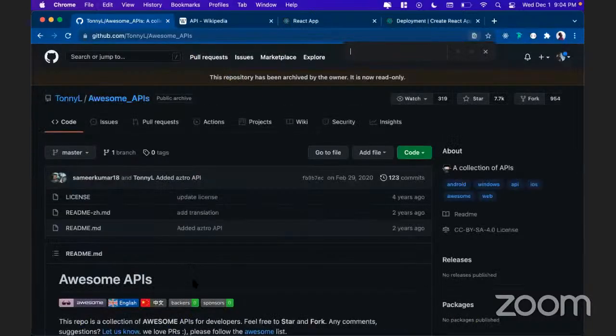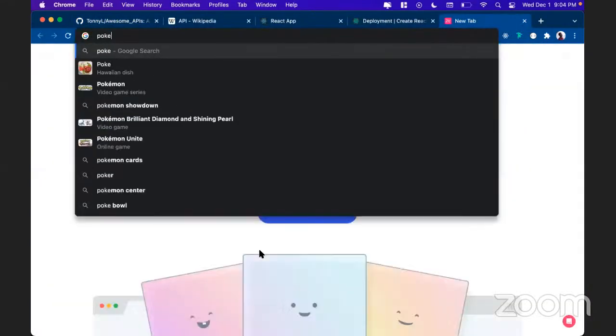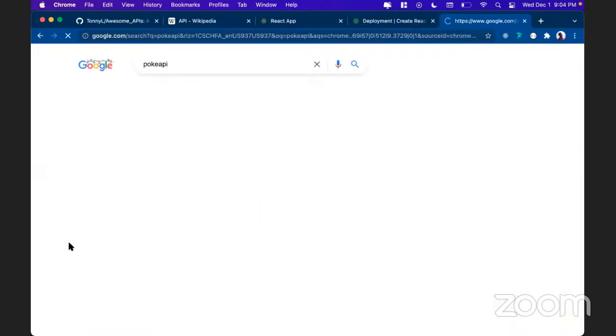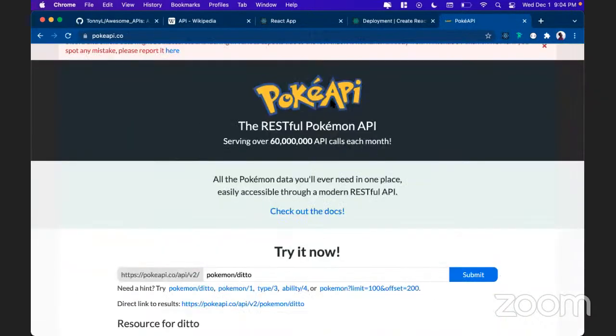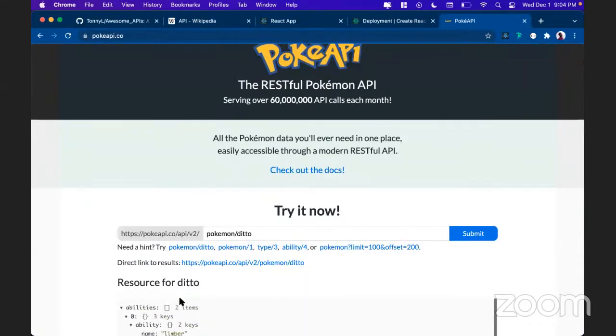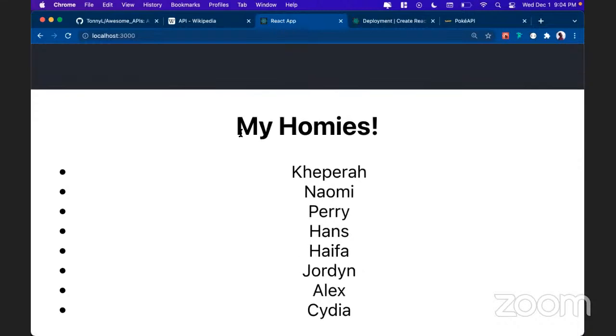No, they don't. But one of my favorite APIs that I use a lot for projects, and that I tell my friends to look up because I know everybody loves Pokemon, is the Pokemon API. This API would give you data for all the different Pokemon, right? And so what if my application, instead of just being about my friends, was also a list of all those Pokemon? So maybe I want to get that data from external and then put it somewhere else, right?